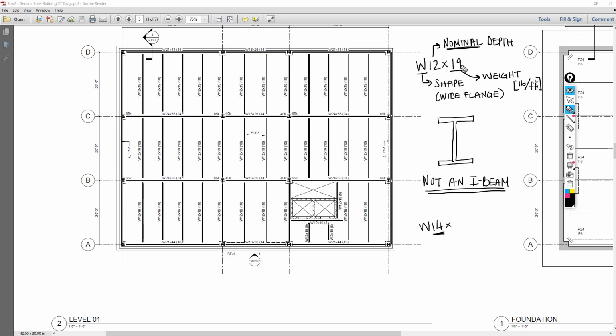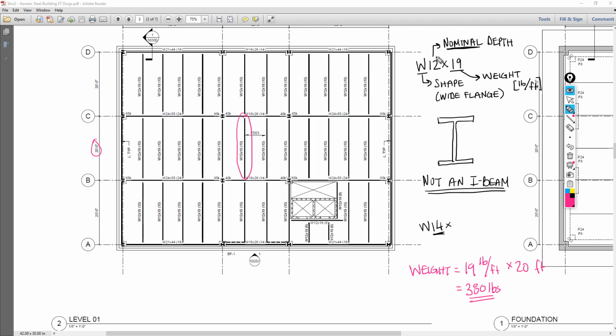So this member is 19 pounds per linear foot. Or in other words, this beam here, since it is 20 feet long, weighs 19 pounds per foot times 20 feet equals 380 pounds.